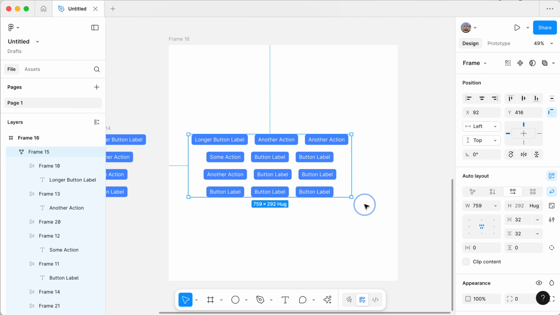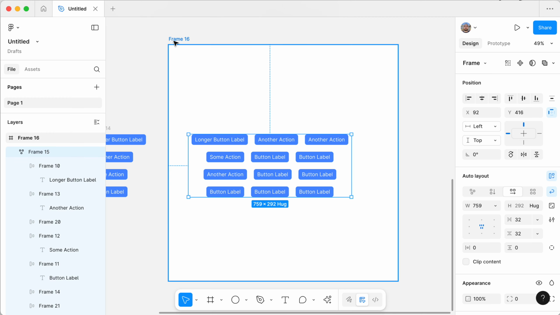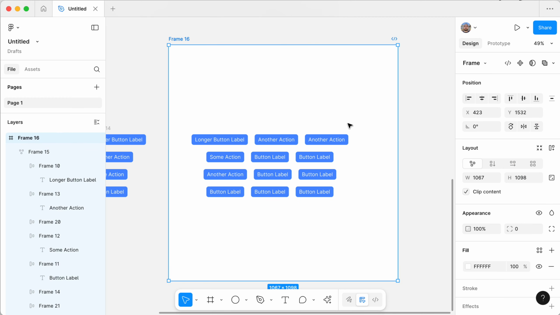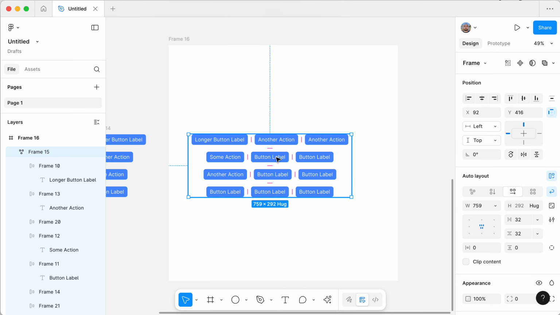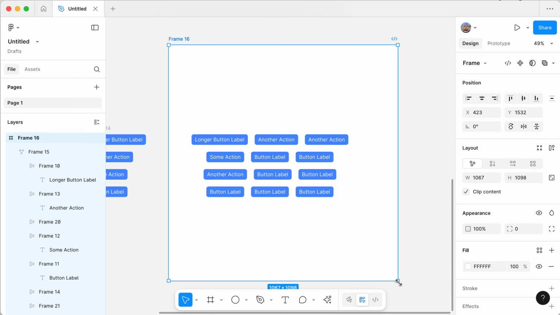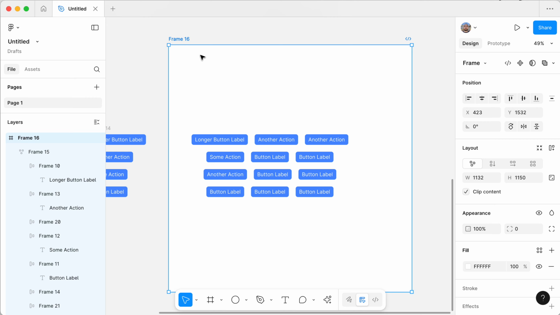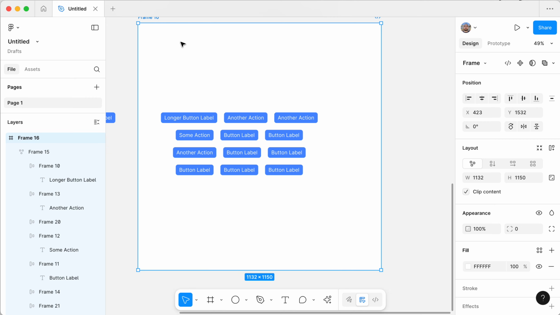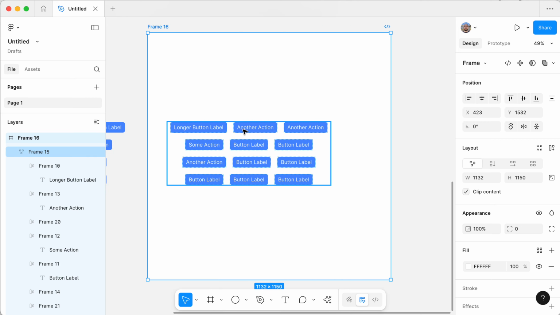And then you have a web page, and you also want these elements to be always centered, no matter what you do. Like if you resize the browser window, you don't want them to stick here. You just do the same thing, you do the auto layout.